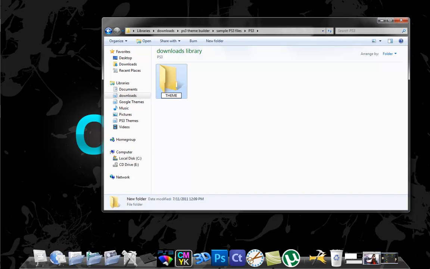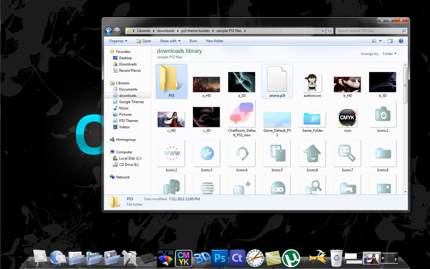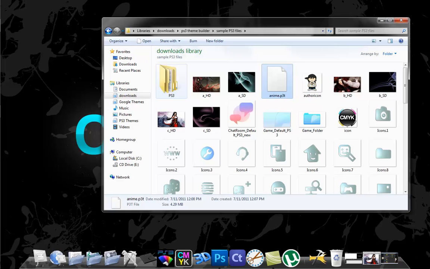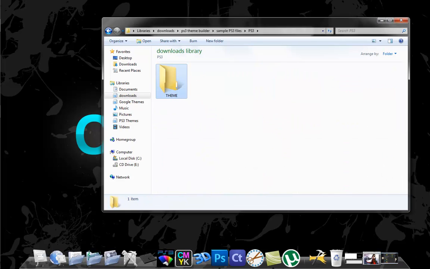Then once that's done, you just input your theme that you created, your anime.p3t. It's a little tongue twister right there. So I'm going to go ahead and copy that, go into PS3, theme, and press paste, and you're done.